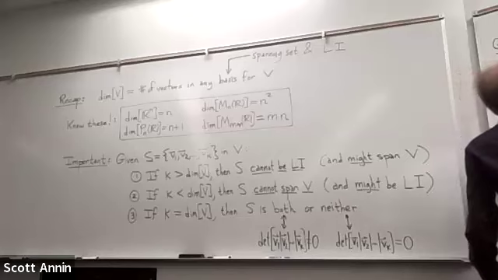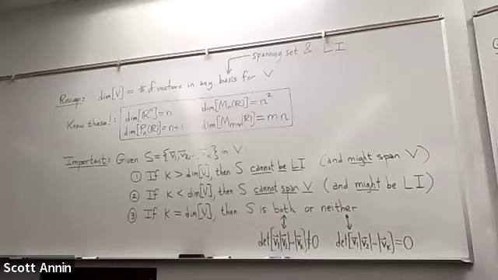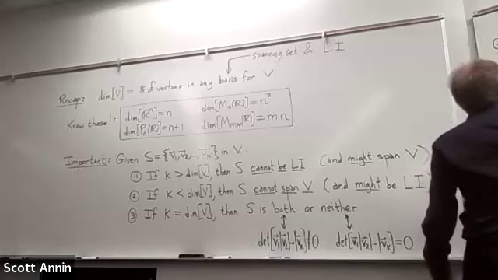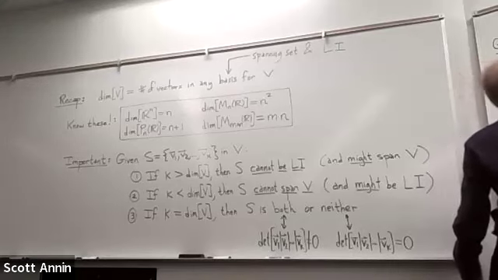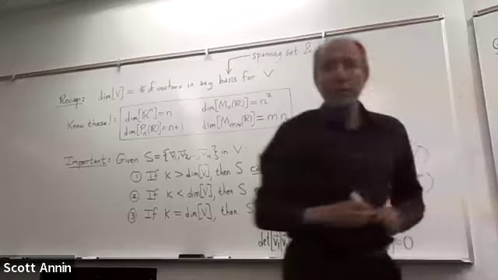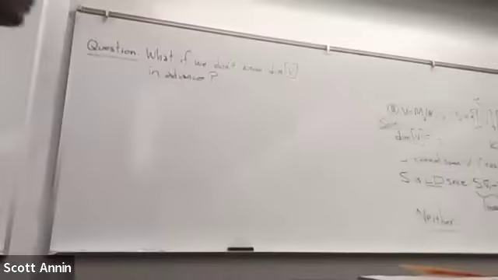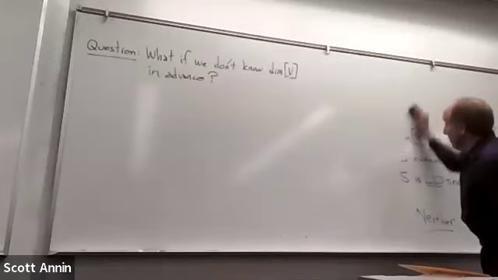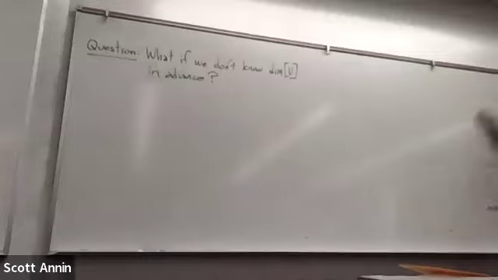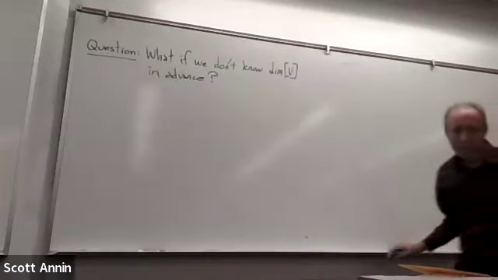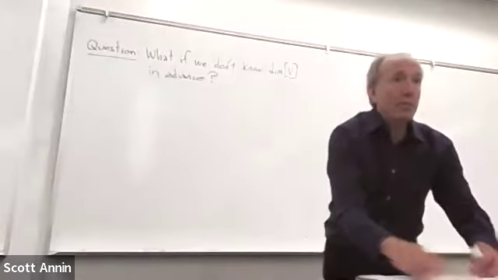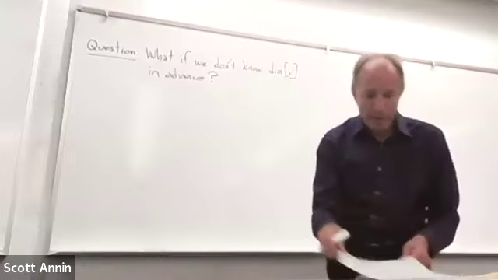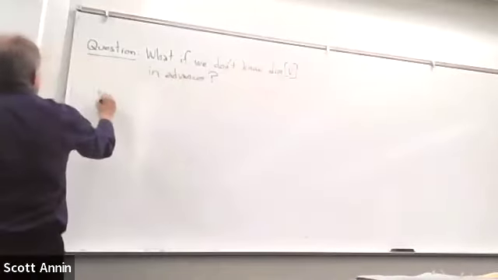What if we don't know the dimension of V in advance? Right. What if we don't know the dimension of the vector space in advance? Well, in that case, you sort of have to try to figure out the dimension first and foremost. Let's take a look at an example of a scenario where you don't know the dimension ahead of time. So here's an example of that.